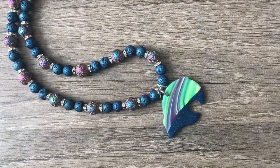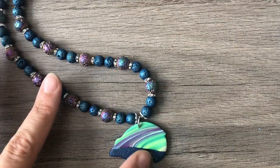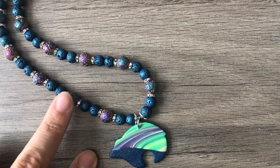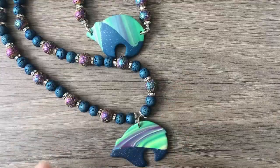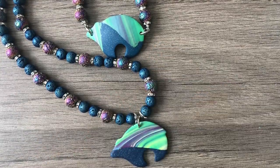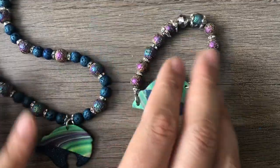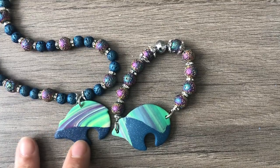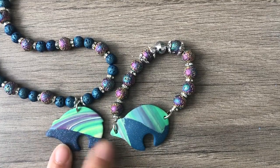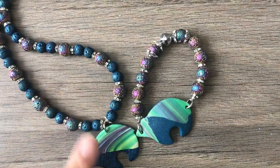And she's finished. It's so pretty. I am loving, you guys know I love these lava beads. I obsessed over them when I made this bracelet. So I'm not finished with this video yet, but oh my gosh, these look so good together. I'm so excited. Maybe I will keep this. If nobody claims this, I'm keeping it, but I can always make another one for myself. Yeah, these are so cute.